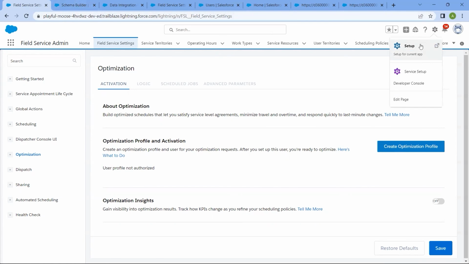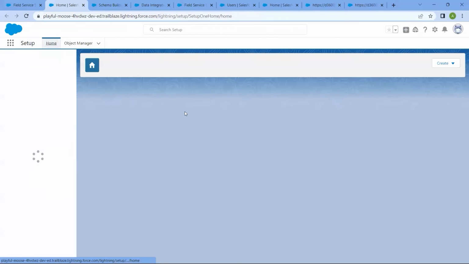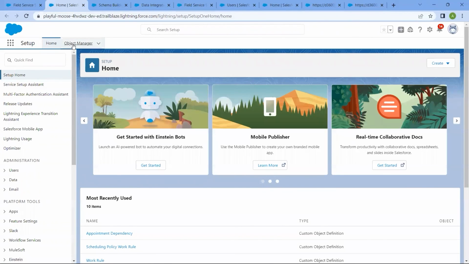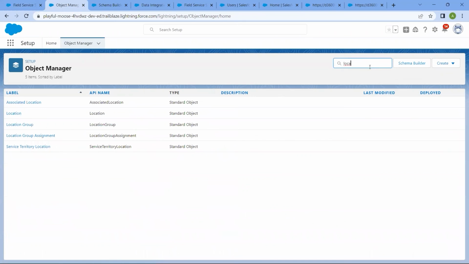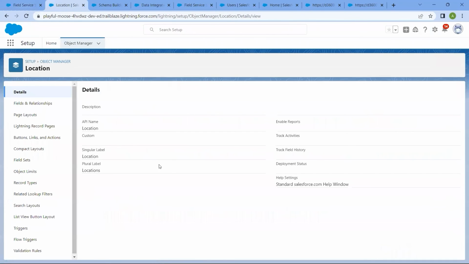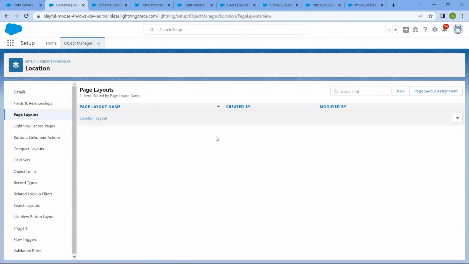We go back here, setup. So let's look at location, page layouts. And we only have one page layout, so there's not a specific one for field service.